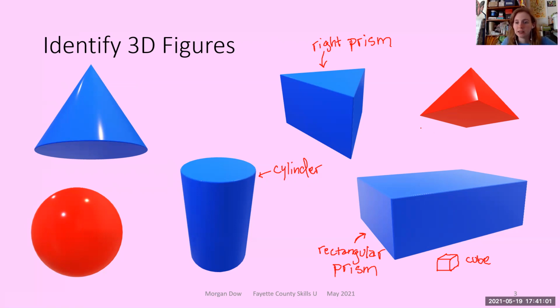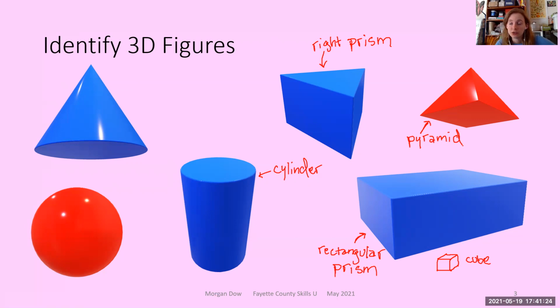All right, next thing let's talk about the shape here. So what kind of a shape is this? This is a pyramid. And specifically, it's a square pyramid. All of the pyramids that you encounter on the GED math test should be square pyramids. That means the bottom or the base of the pyramid is a square.